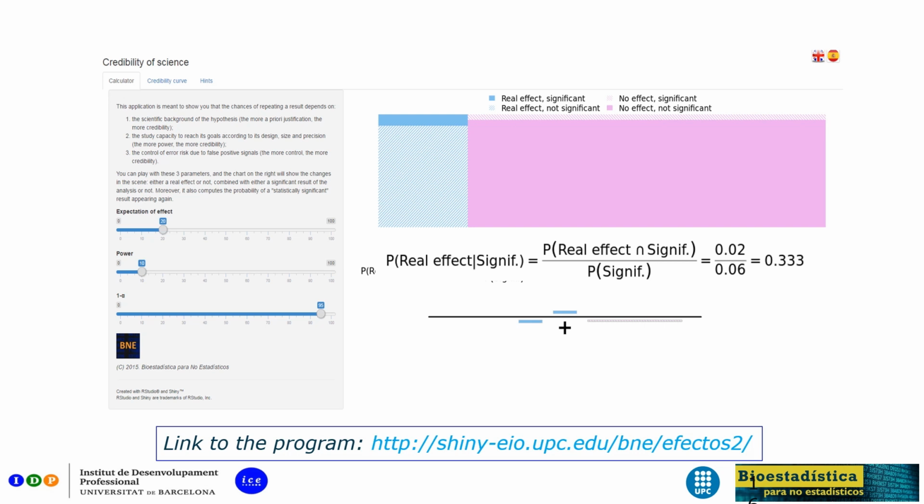In this new counterexample, we lower the support to 20% and the power to 10%, although we leave the significance limit at the same 5%. Now the true effects within the significant results fall by up to a third. 2 out of 3 p-values will come from situations where the effects are not true. That is, without support and without power, the p-value alone becomes a lottery.